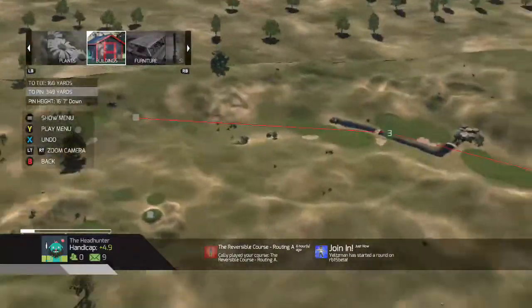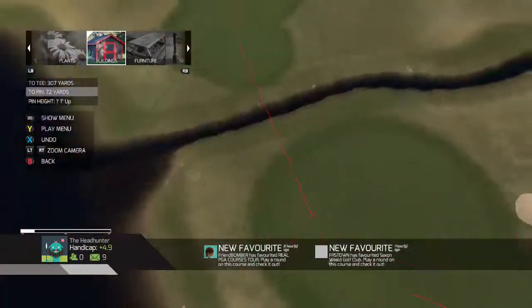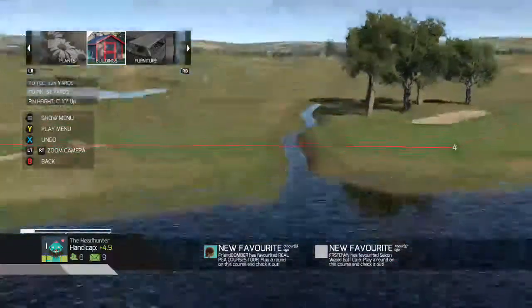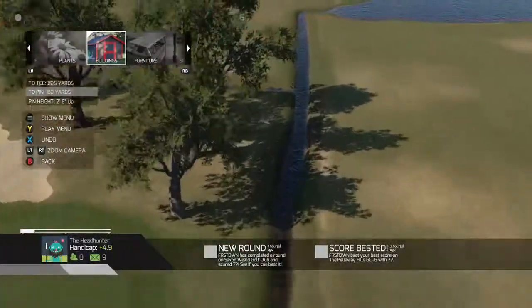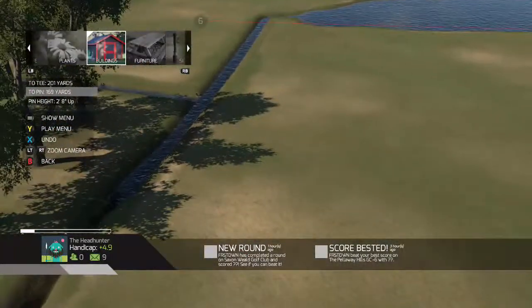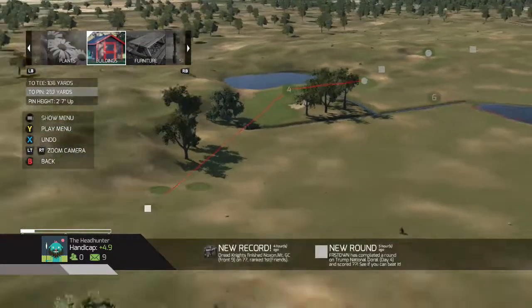Just like I said, making these ditches on this hole was a huge time saver. I just held the button down and just went zip. Three to four seconds, boom, the ditch was done, instead of having to click that button and wait every time.